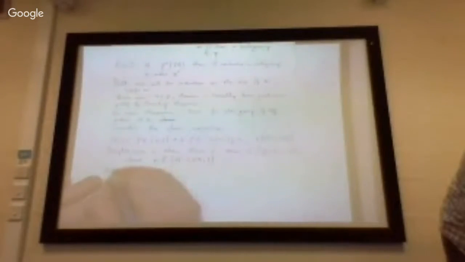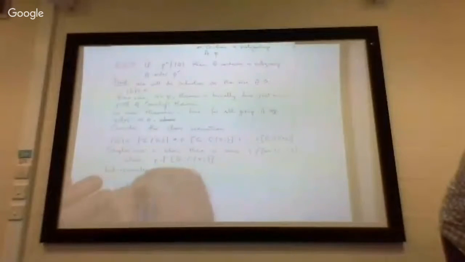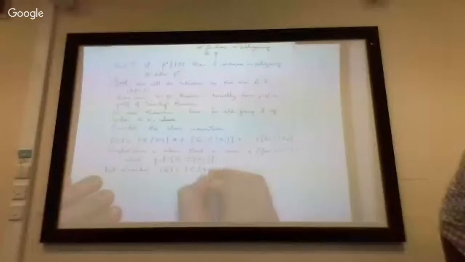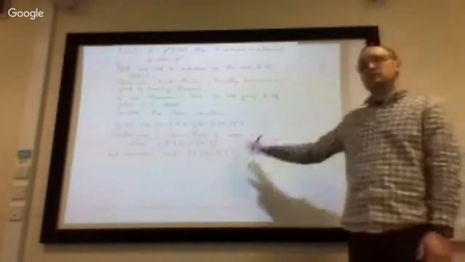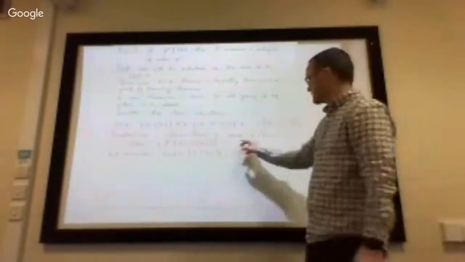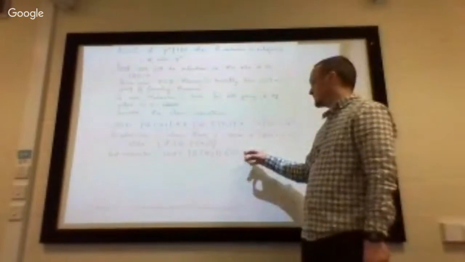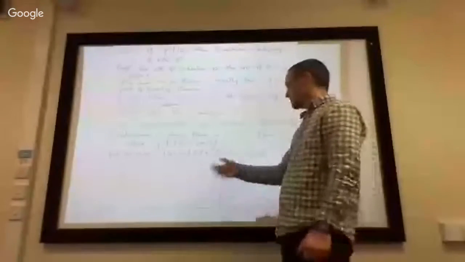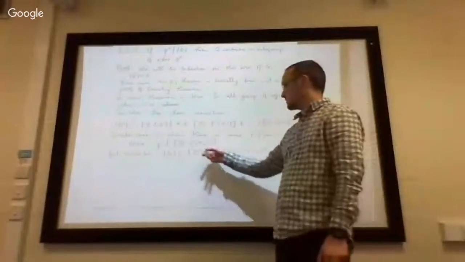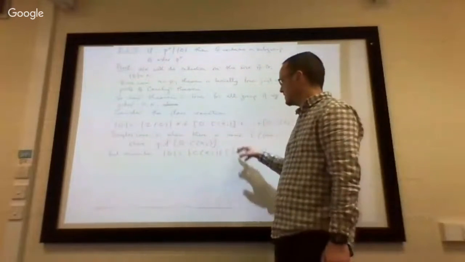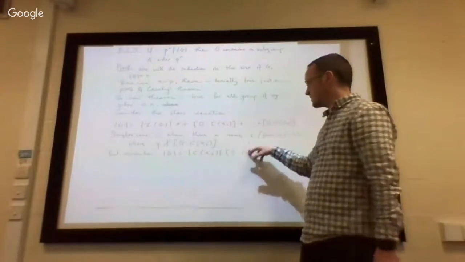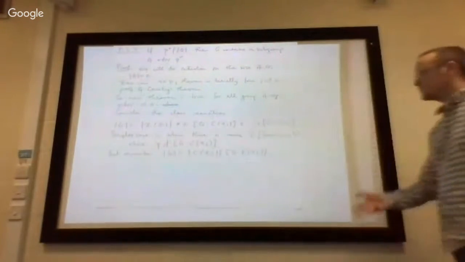But remember, we can always write the size of G as the size of this stabilizer multiplied by this index here. That comes from Lagrange's theorem. This index, remember, is the number of cosets of this subgroup, and all of these cosets have the same number of elements in them, and they partition the set G. So when you multiply these two together, the size of each of the cosets multiplied by the number of cosets gives you the size of G, because that's all the elements of G.